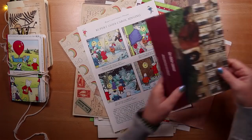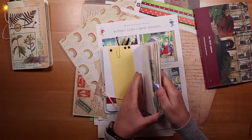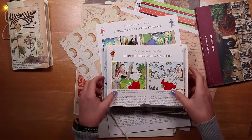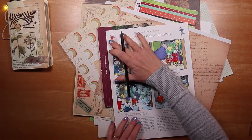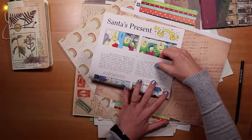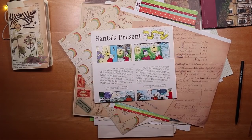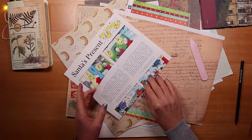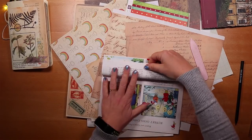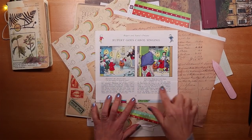I've chosen a page from a Rupert Bear annual — partly because it's my era, but also it's visually very colorful and an awful lot of fun. I'm just taking a look at where the images would go given the size of the cover. I'm going to do a little bit of smart folding in the center — here's one I've done before — and this allows me to keep all of those lovely images despite the fact that the journal doesn't really look big enough. I'm using the cover to make some pencil marks at the bottom where I want to fold, folding that up, and using a bone folder to make that edge really crisp and neat. Then I'm adding a little concertina fold there as well, using the bone folder to make that line super crisp.